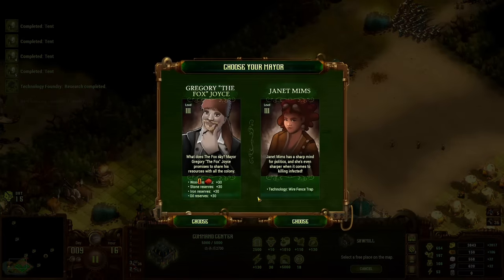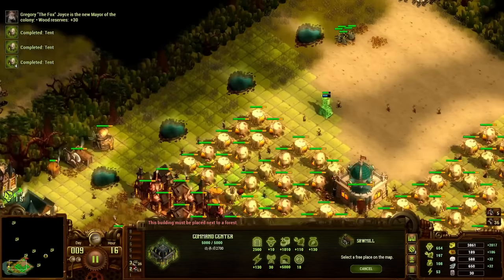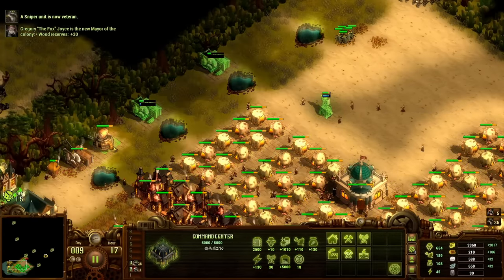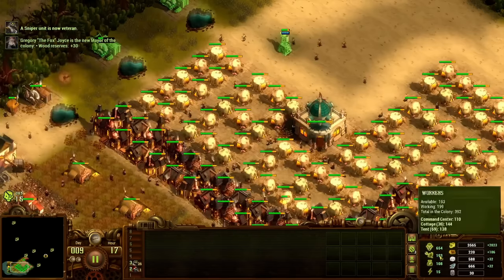A colony needs a mayor. I'll get this. Oh, I don't even... I'm not sure I can actually... This is a bad spot here.